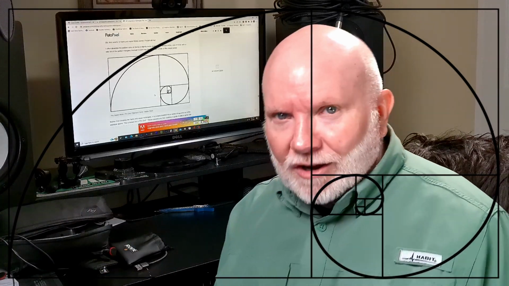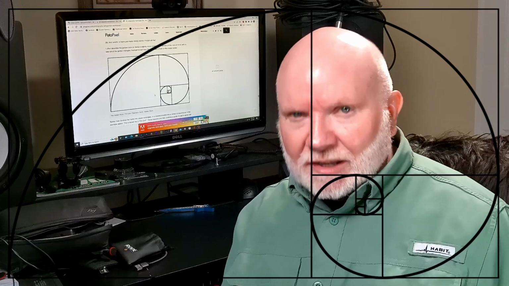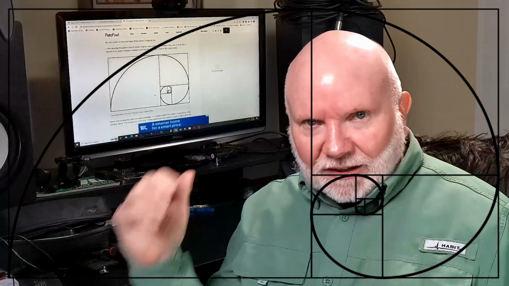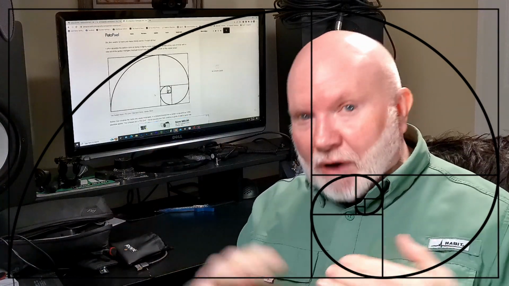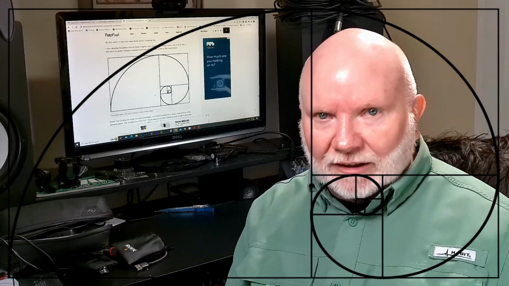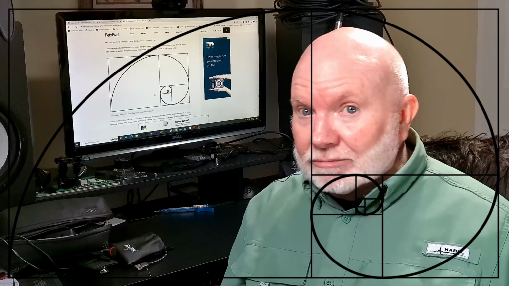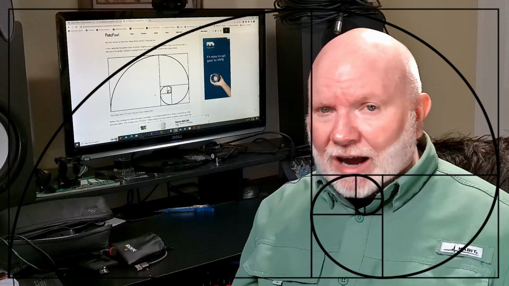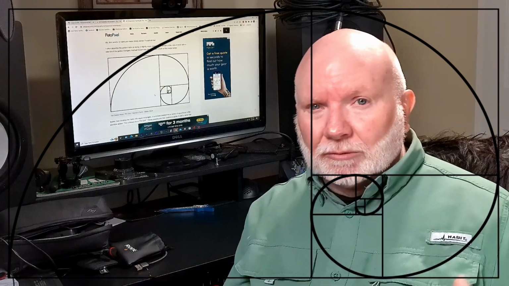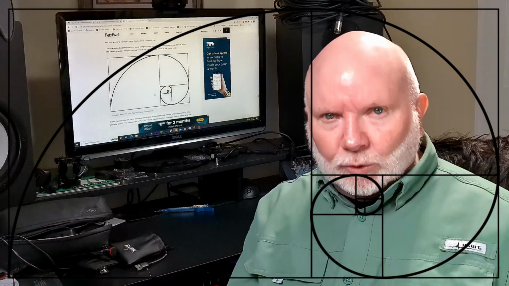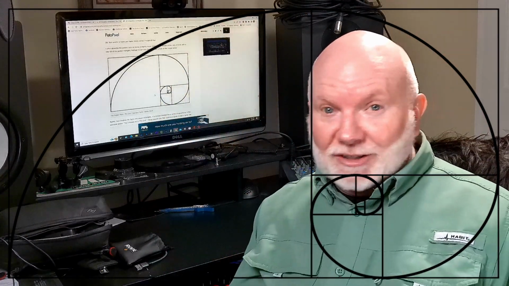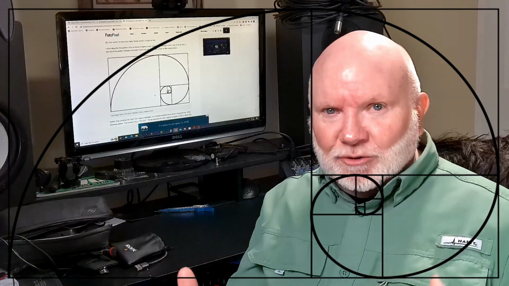Now, honestly, not very many people actually use this in the field. You're not out photographing in the field and visualizing this sequence, this spiral over your photographs typically. Some of the newer cameras have it where you can overlay it like they do the rule of thirds, but I don't visualize this when I'm out photographing. I visualize the rule of thirds and stick with that generally. I will compose things slightly outside of the rule of thirds, and interestingly enough, they typically fall into this spiral. So it's just a natural way of doing things.